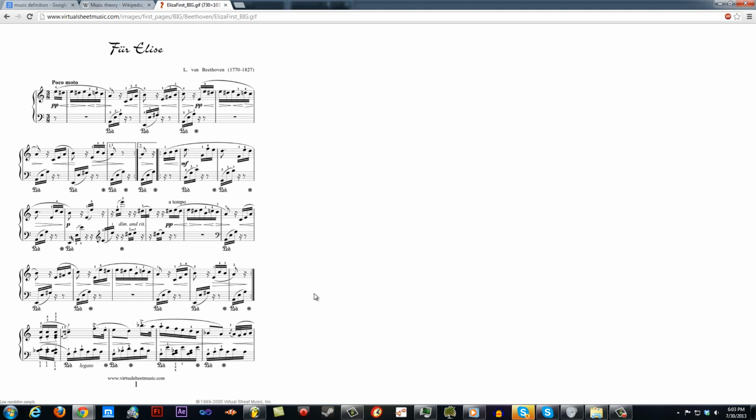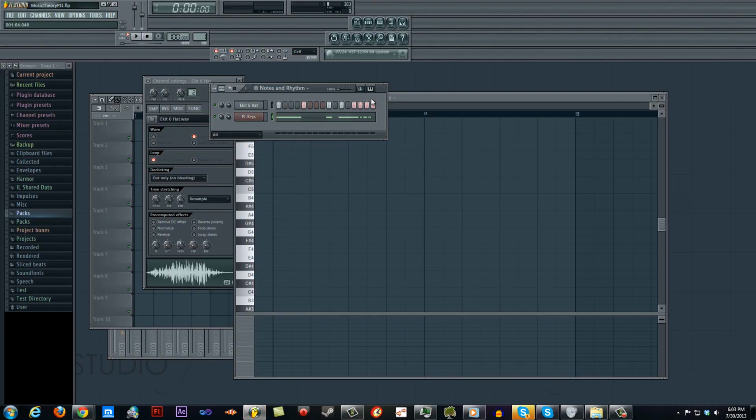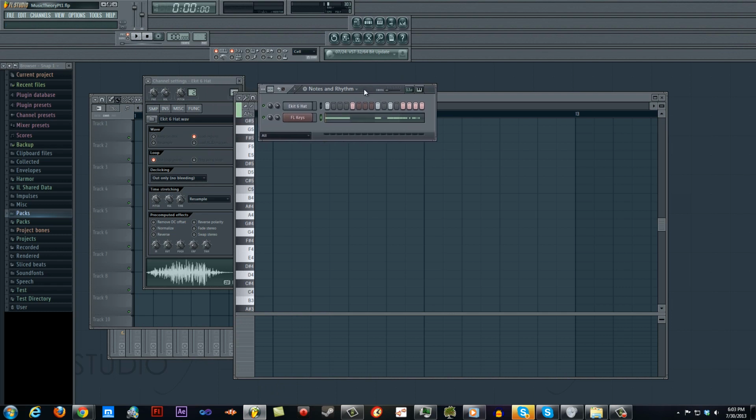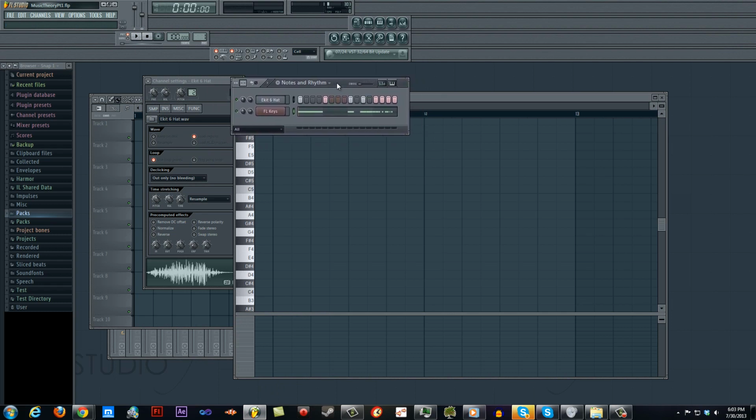So that leads me to the next chapter. And I might get back to this someday, if I'm exporting MIDI data from FL Studio into Sibelius or Finale Notepad or some other application that deals with this type of notation, I will get back to it. But for now, I'm going to go over the most basic aspects. So the very first thing I'd like to cover is notes and their rhythms.